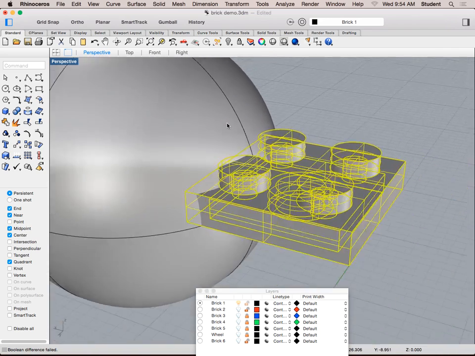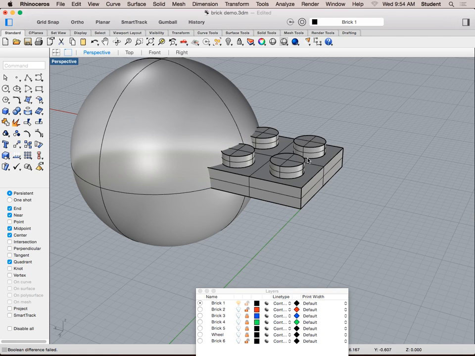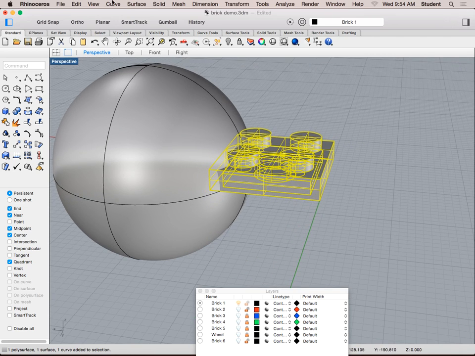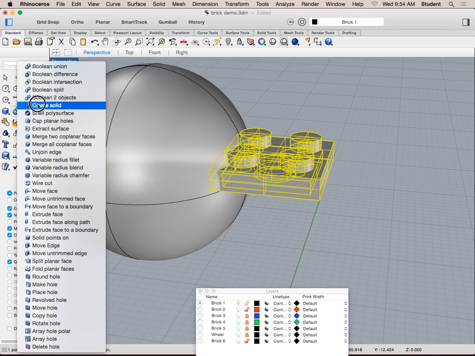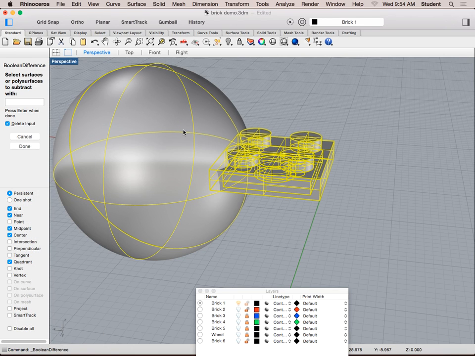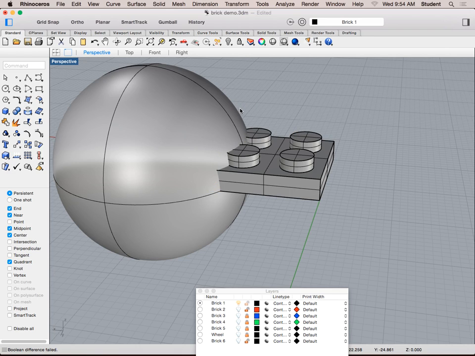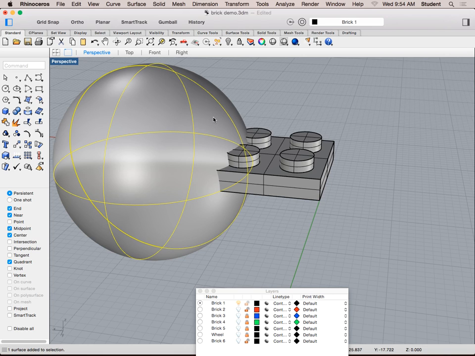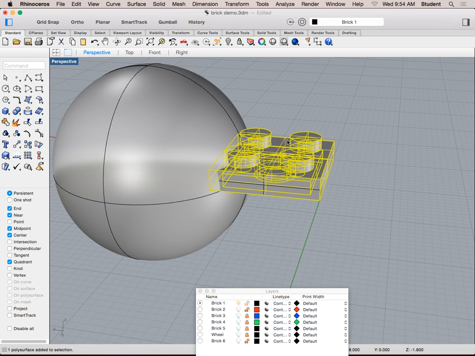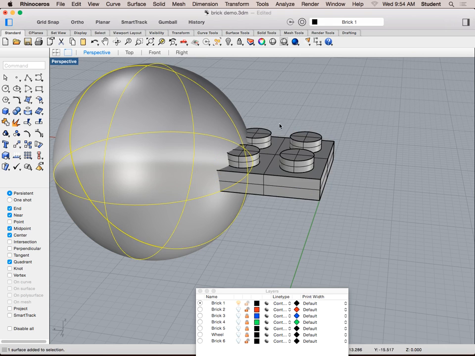It didn't give me the result I was looking for. I'm like, well, what's going on? I grab my solid, I do Boolean difference, grab the sphere I want to subtract, hit enter, and it fails. So that means there's something wrong with one of these objects. One of them is not a true solid. By selecting both, I'm like, well, they both look like solids.